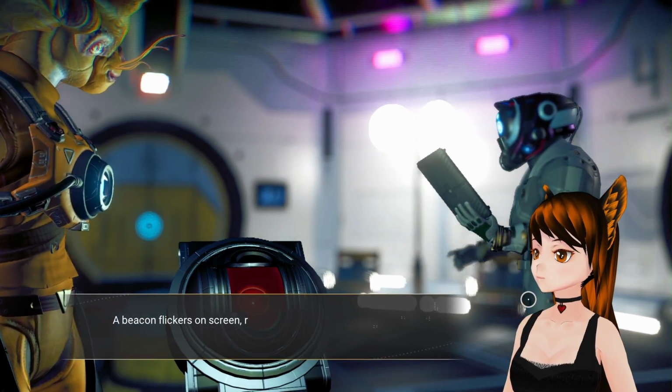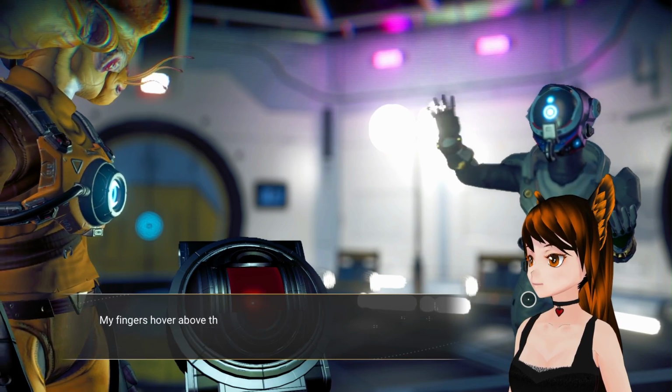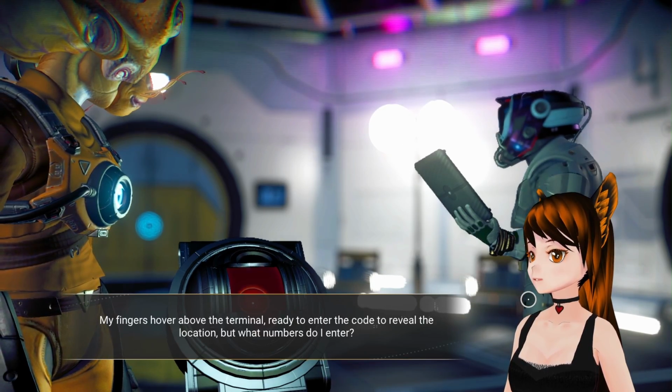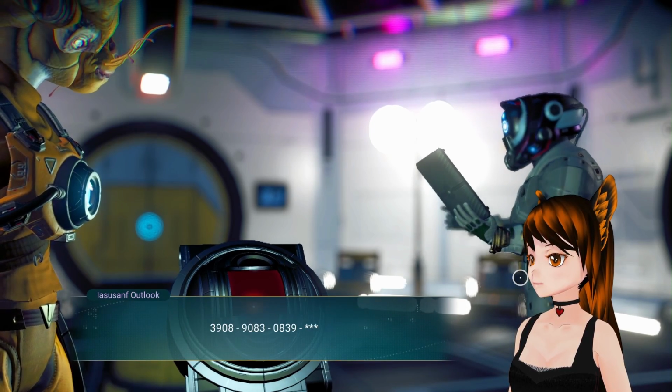Corvax Observatory. A beacon flickers on screen, received from a distant point in space. My fingers hover over the terminal, ready to enter the code to reveal the location, but what numbers do I enter?